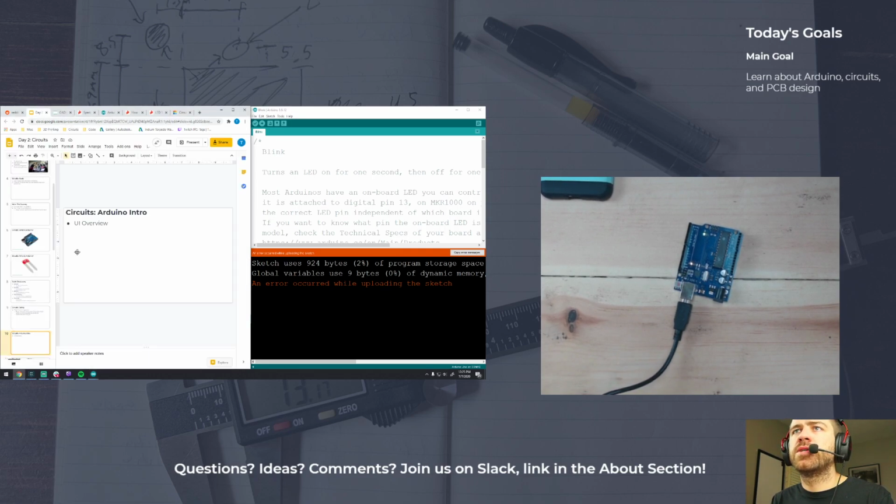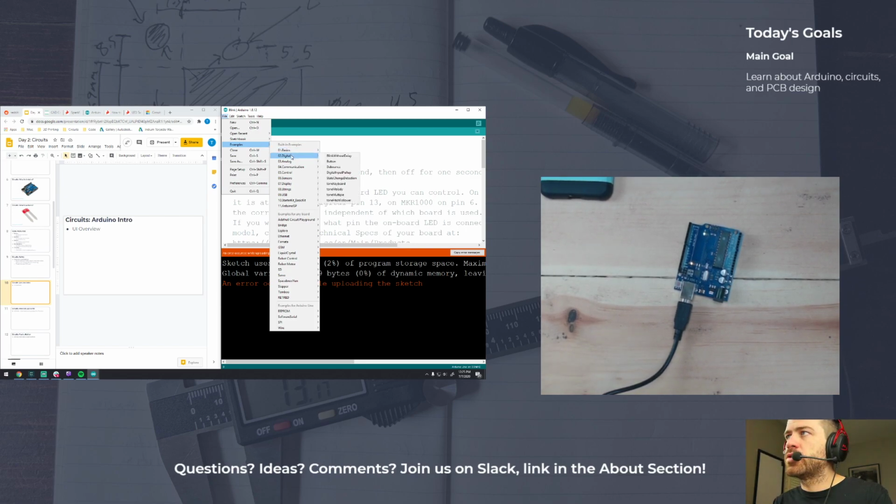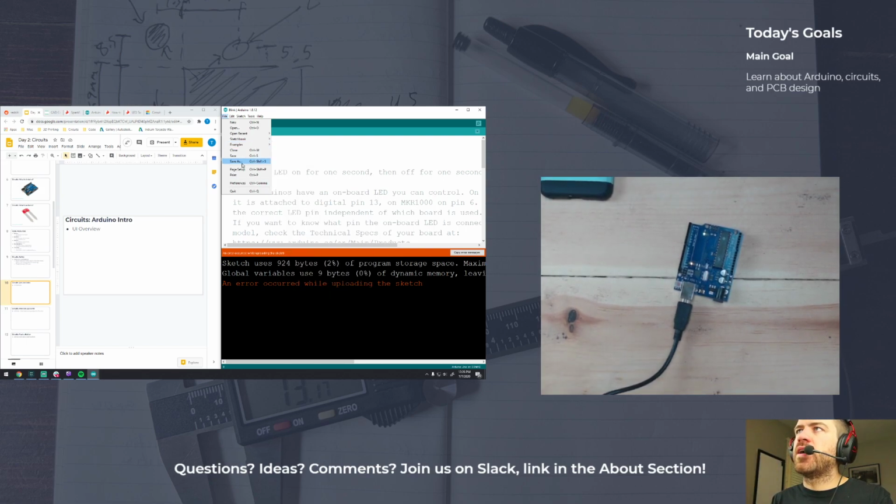Okay, so we've covered the main bits that one should know. You can jump through other menus and things. Examples, as I mentioned, there are lots of examples in the Arduino community, so you can come through here and find everything for all the different things you might want. You can also go out to the internet and get your own examples. If you install some piece of hardware that doesn't have an example, you can probably just Google it and find one, and we will get to that a bit later.